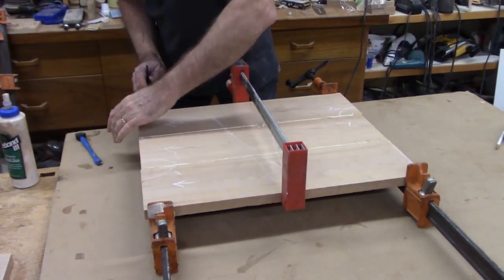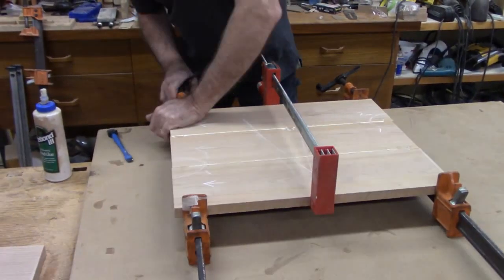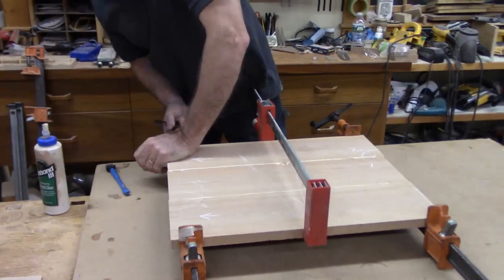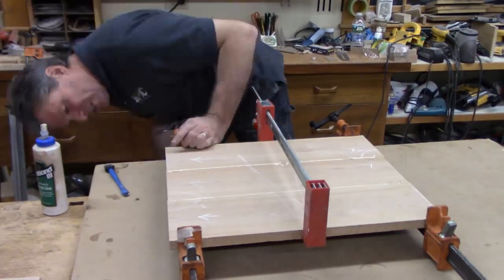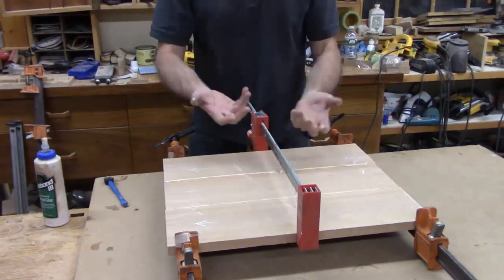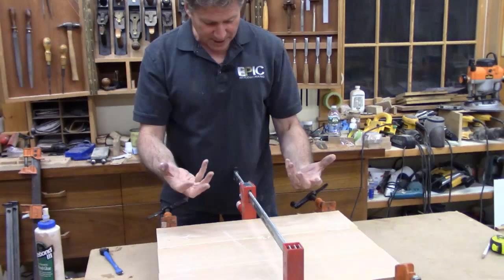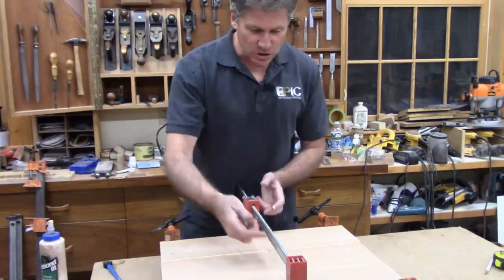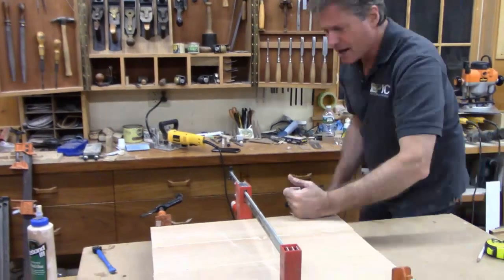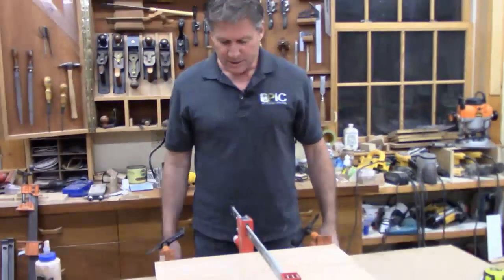And now the final joint. Hold it nice and flat. If you hold it down on these Jorgensen I-beams, and you can do the same on this kind of K-clamp, you'd bring it all the way in, resting on the beam. These would just be upside down. You'll get a good solid alignment. So I'm going to check, make sure they're laying flat, and they are. So I know this is a really sweet bond.